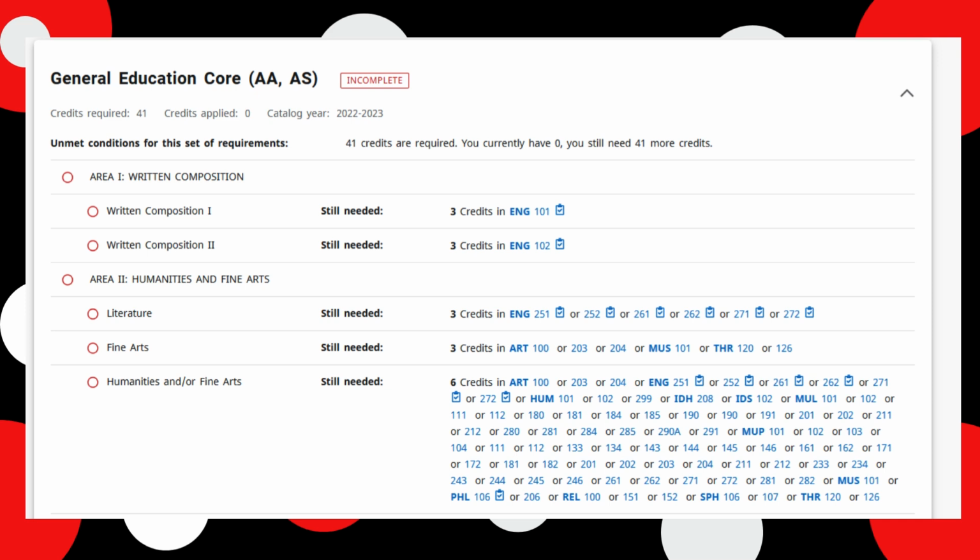So you really only would have 6 other hours, and one of those needs to be a core fine art: art 100, music 101, or theater 120. So keep that in mind there. There needs to be 12 hours from that area, 6 hours from area 1, 12 hours from area 2.